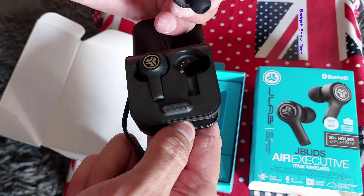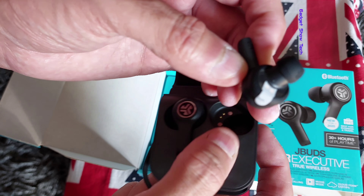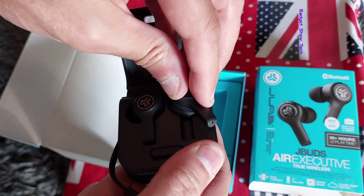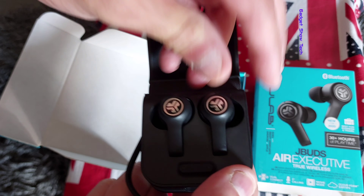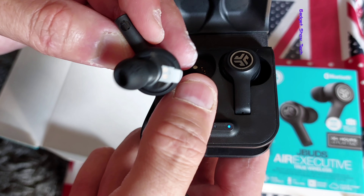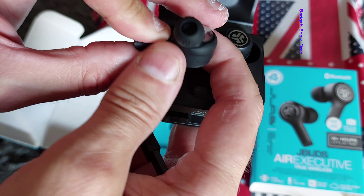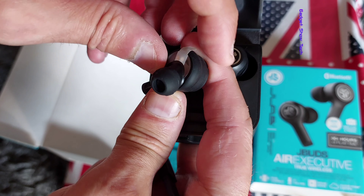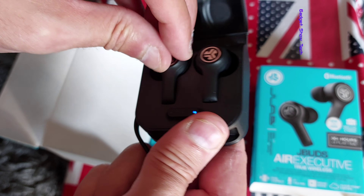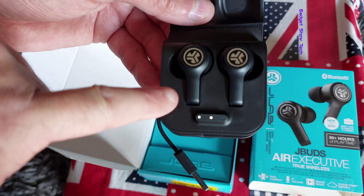So all we've got to do is connect them to the phone. Although saying they're charged, there's got a bit of tape over the edge here, so that would have stopped it charging. Now they will be charging — the lights come back on, there's a little blue light there. I'll just take the little piece of plastic off the second one and put that in, so while I'm doing this they'll be charging.